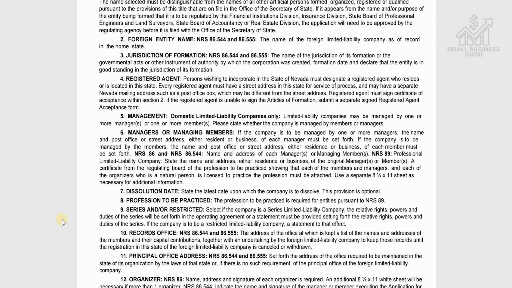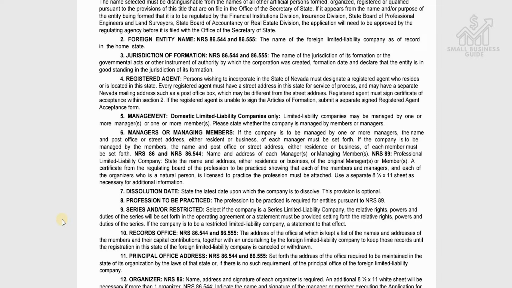Now, a lot of times people tend to ask me, can we start it without getting a physical location where the business is going to be available? The answer is absolutely not. You can't do that in any state. You need to have a physical presence on the ground, because you need to put your address, because they need to send you documentation, legal documentation from the state, from the government, from legal bodies to ensure that you meet all the requirements that are there for your industry, for your business, and for your service.